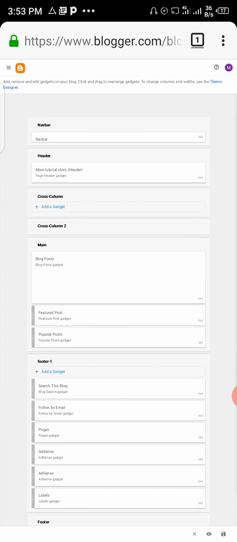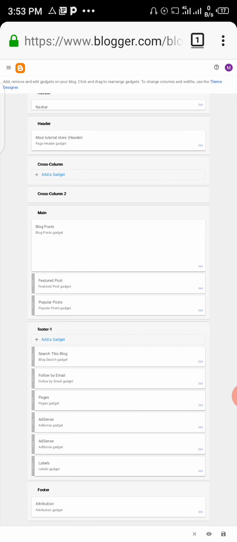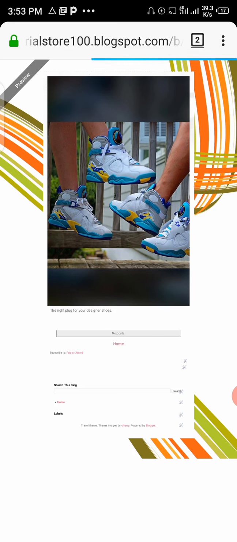So guys, setting it up this way, let's go and see how it's going to look. So you come to the bottom part, you see a button that looks like an eye. You click on it. So let's view how our blog will look. For now, this is the preview. So you see what we have.